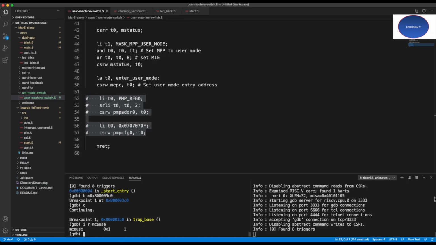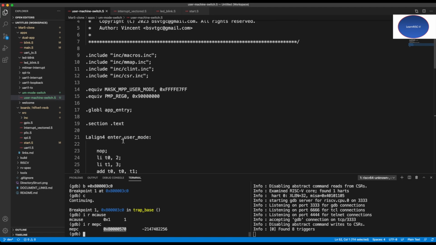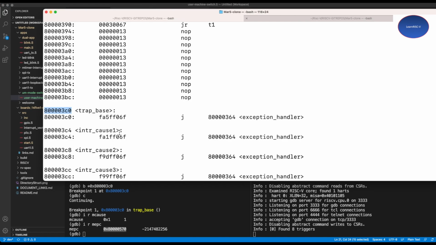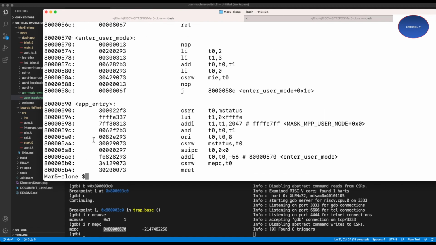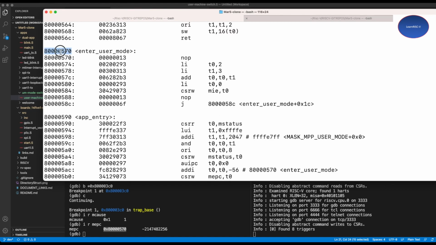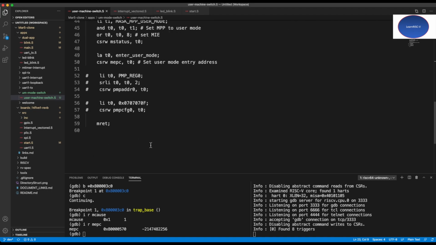And to know what has caused this, if you just see the MEPC register, it would show the address of the user mode entry point, which is 570 here.